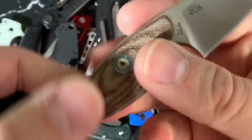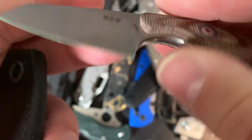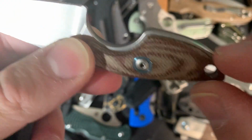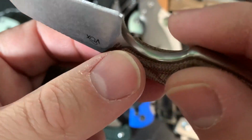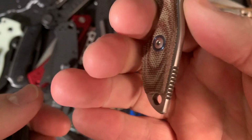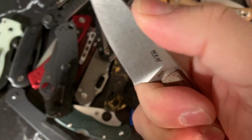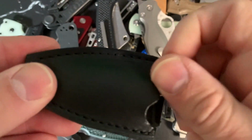This is Jesper Wagner's design, right? Made in Italy. That crowned spine is here again. We see it all the way through the whole tang of the blade, and it's crowned in the finger choil too. And so even though this is a tiny knife, I get kind of 2.5, 3 fingers, plus nice area of jimping for my thumb and jimping back here that helps lock it into my palm. For a tiny fixed blade, it's pretty impressive.